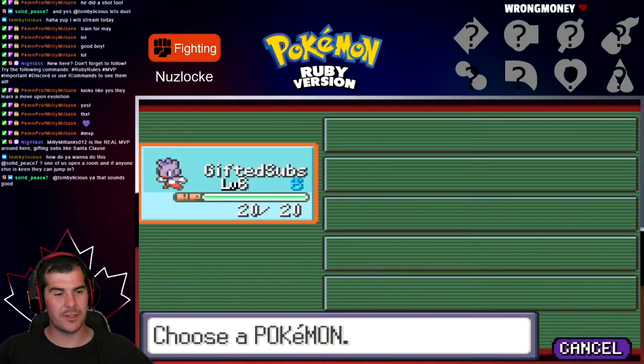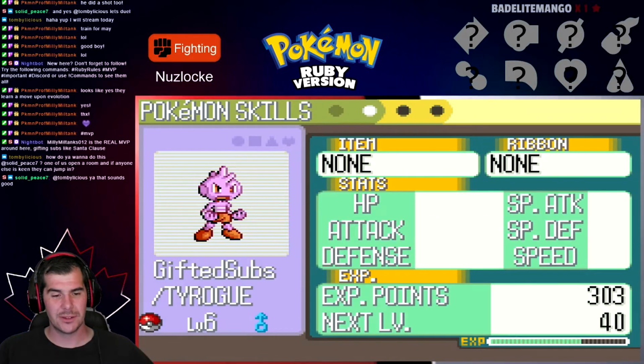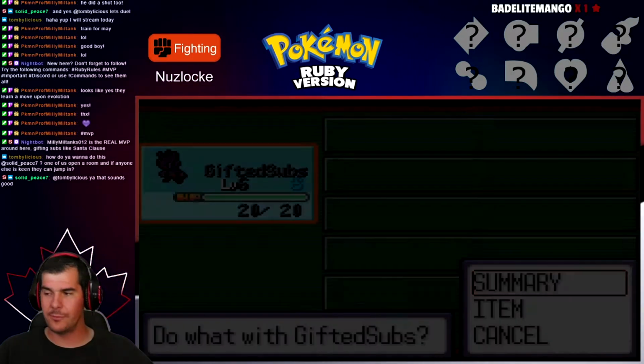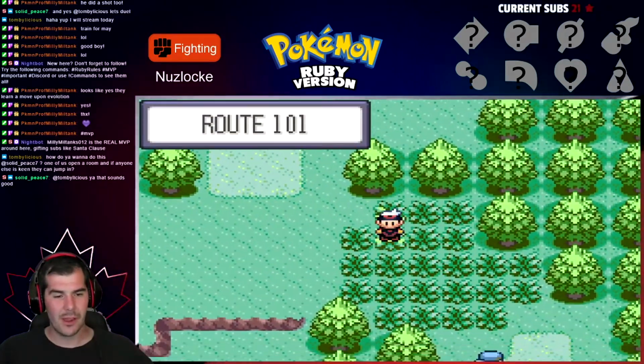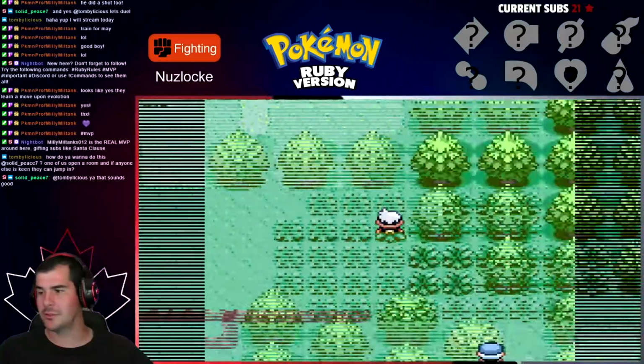How close are we to leveling? 40 experience. Okay, cool. Well, just grab another quick level.